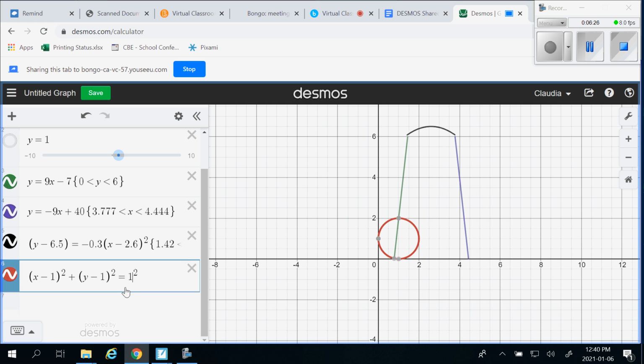Okay, so I personally would like to shift this up a little bit higher, to maybe 3 or maybe 4. And I would like to shift this a little bit more to the right, maybe like 3, maybe not, maybe just 2.5 or 2.6. There. And now I have this little, I don't know, rocket ship, I guess, with a window on it. So I've just shown you how you can create a circle using the formula.